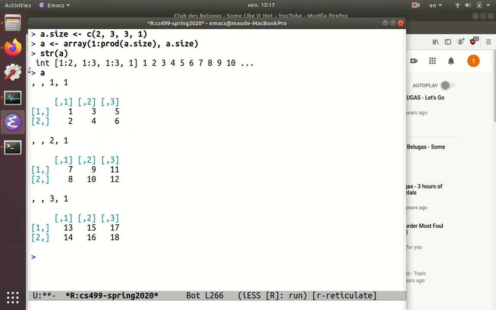So it's trying to fill in the matrix of values.